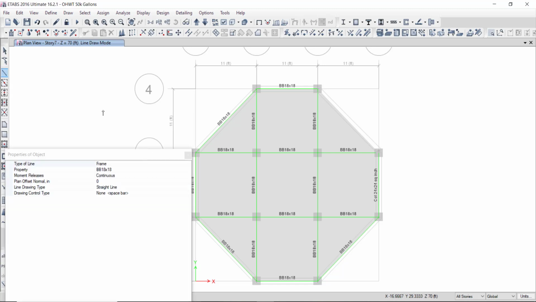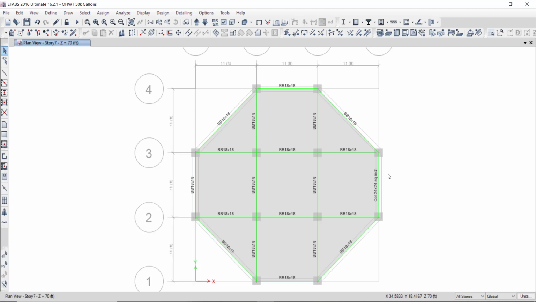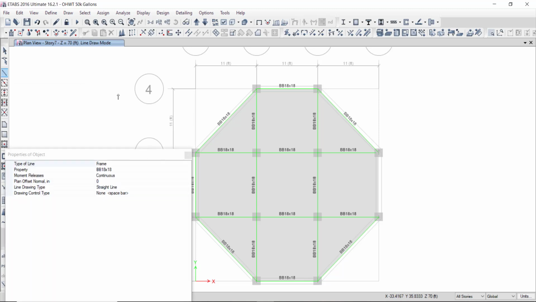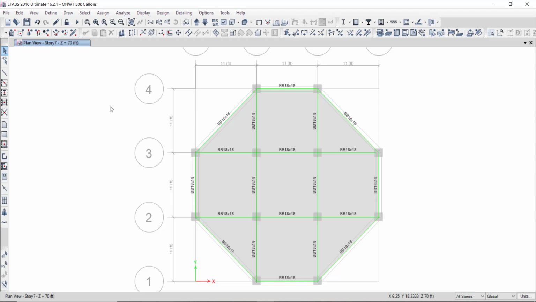Assign this line drawing. Okay, this one, great. I remove this one. Now assign this column here as well. Okay, assigned.